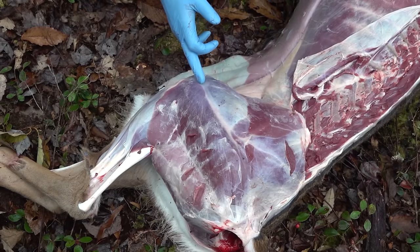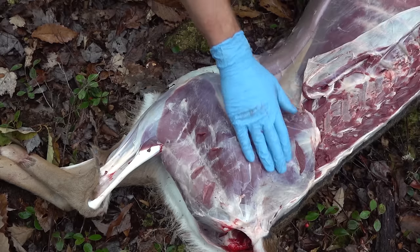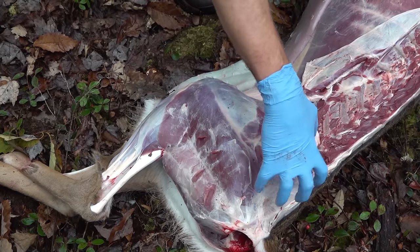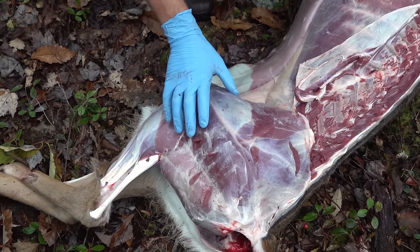Where I like to start on the hindquarter is I like to identify this line that you see, this defined line, even on a very fatty animal. This is a lean animal, so you can really see how pronounced it is, but this is always evident. The fat is mostly gonna be up here, but this is a great place to start so you can see the difference in the musculature.